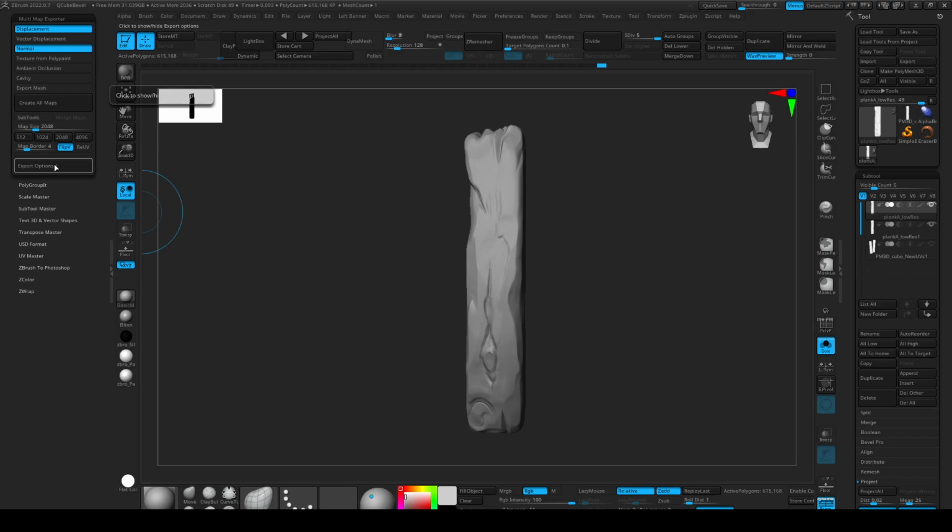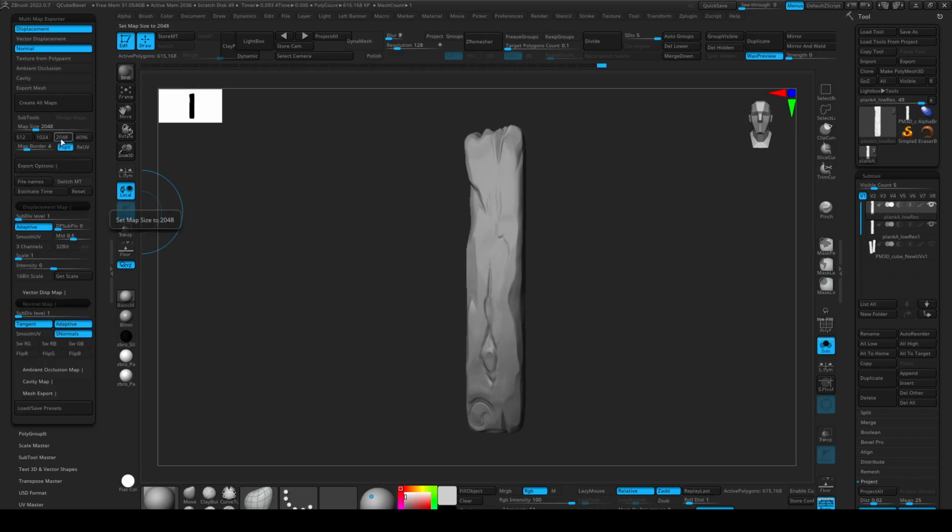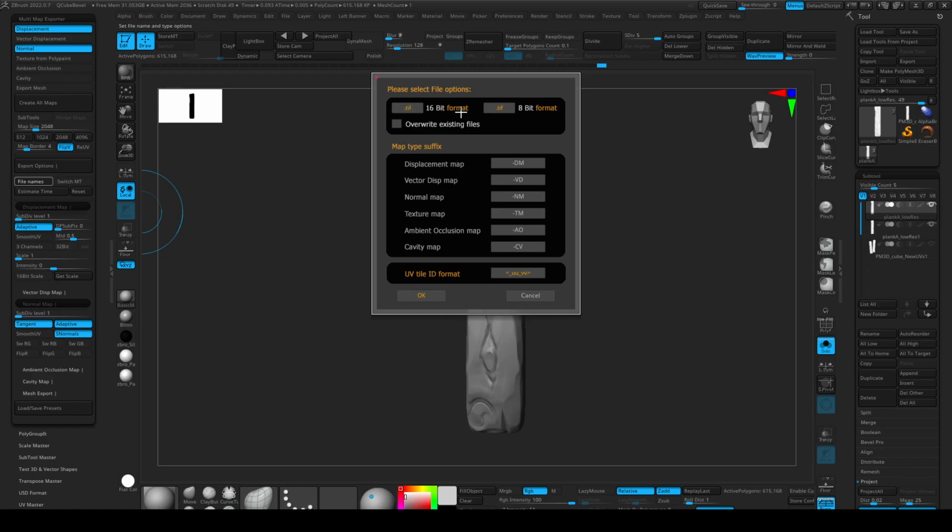And we're going to open up the export options. We're going to make sure we are exporting at the map size we want, 2K or 4K. Always keep the flip V on for the most part. We also can change our file name, so we'll click on this, file names. For this, I'm going to keep my formats for 16-bit and 8-bit images as TIFFs. I'm going to choose override existing files in my case, and while we're here, I'm going to delete the existing texture maps for now. So I'm going to go ahead and delete those.